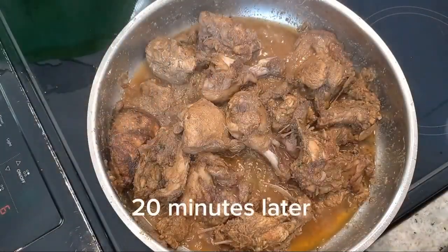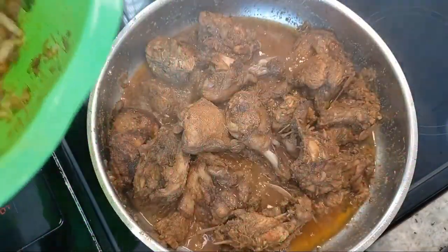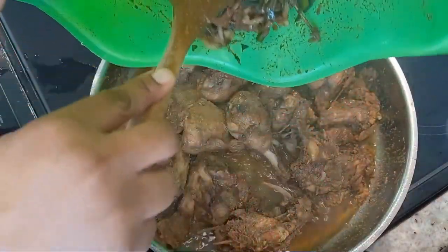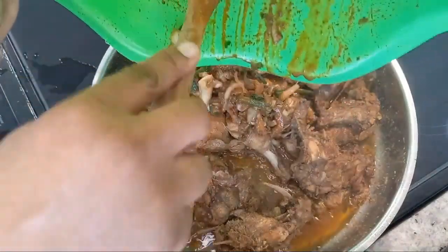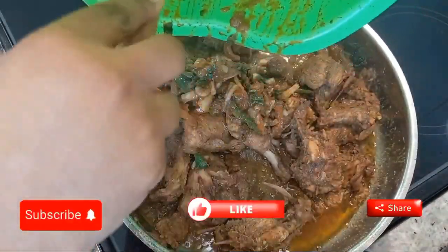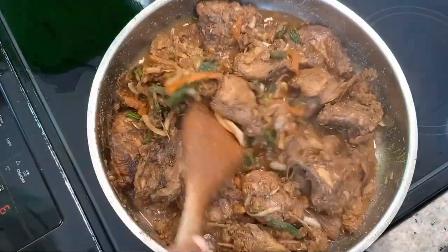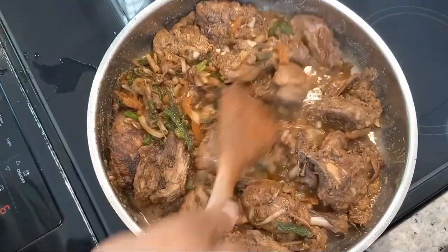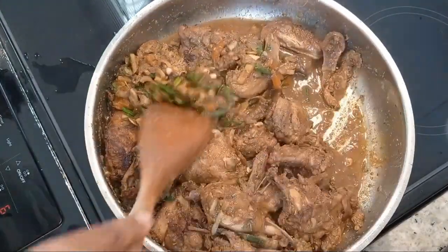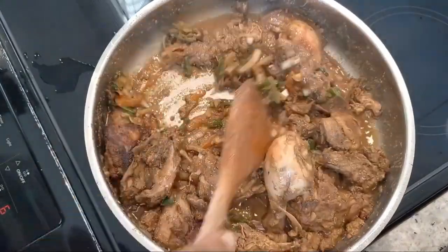So after 20 minutes, you guys, you're gonna add your seasoning. So this is the seasoning it was marinating in. Gonna incorporate that in nicely. Gonna stir it in nicely.